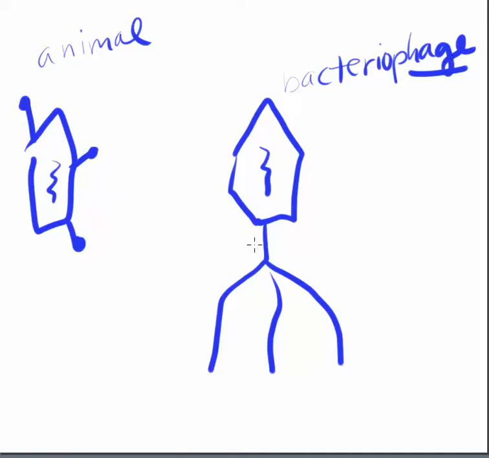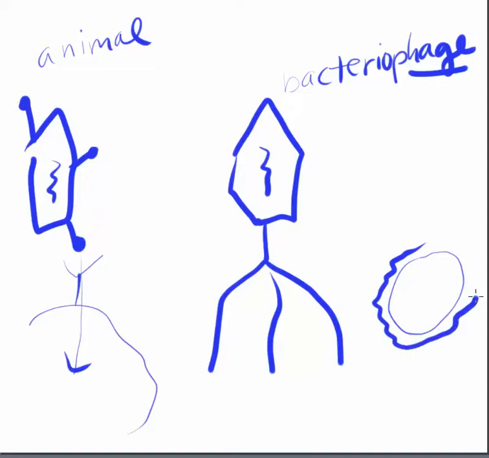And the reason that it's got these strange appendages sticking off instead of just using spikes is because of the anatomical difference between eukaryotes and prokaryotes. So animal cells, remember, just have a membrane on the outside, and we've got these little receptors the virus attaches to, and ta-da, inside of the cell. Well, bacteria have their membrane, but they also have their cell wall and potentially another membrane on top of that. And bacteria don't do endocytosis. They don't have those receptors. They're not used to communicating with other cells in their environment, so they don't have that same type of process that the animal viruses use to get in. So they can't do that little trick.